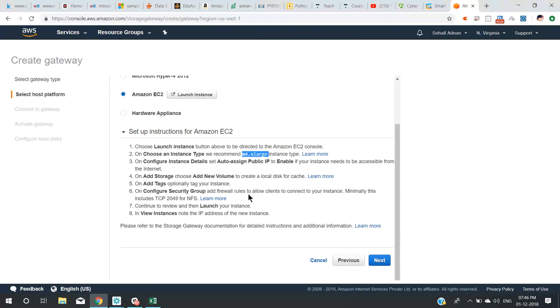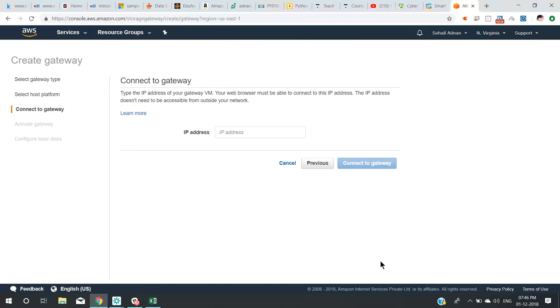You can also do that, but remember, you don't have to run this throughout the day. Just do this lab within 1 hour and chuck it, so you'll only be charged for an hour. And don't worry, you don't have to pay for it. We will get that waived off. It says M4 extra large. Next.